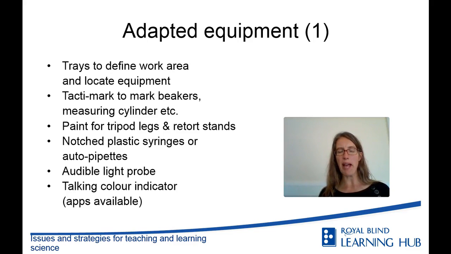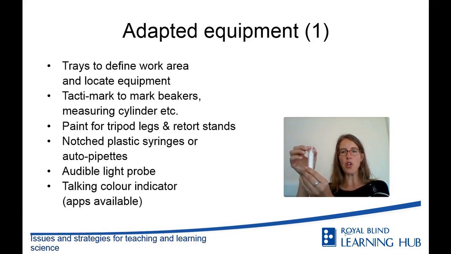I've not got an autopipette with me today, but I have brought along a couple of syringes. If I hold this one up here, you can see it's marked with the Tactimark. This is a very large syringe. You get them in all sorts of different sizes. Let's bring a slightly smaller one. This one might be a little bit clearer to see. Again with the Tactimark.